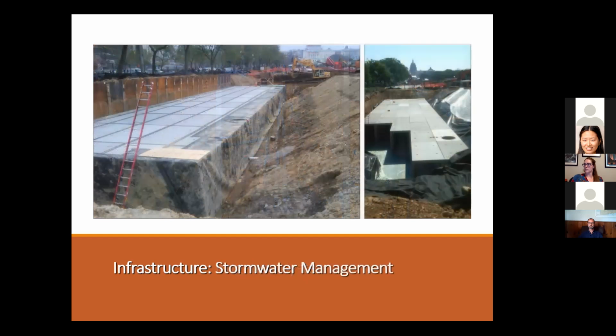Also really, really helped. There's a stormwater basin. What people do not know, on the National Mall, we have 1 million gallons worth of stormwater storage. This particular one, it was from phase 1, where the concrete just acts as the skeleton, the shell. It is actually the bladder around the outside that holds the water. This was problematic because if you ever ended up with a leak, how do you fix that?